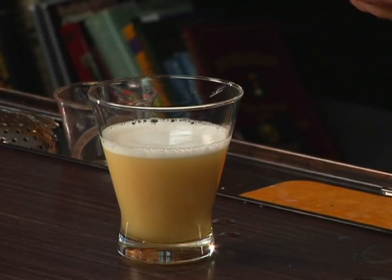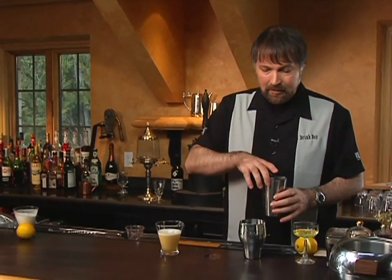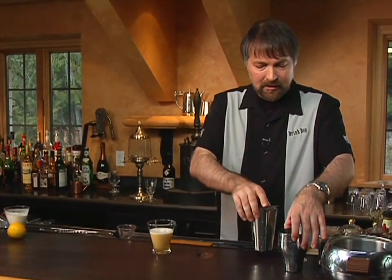What the egg white did is add that nice foam to the top, as well as a more creamy consistency. The concept of adding egg white to a whiskey sour was so popular that when bartenders made up a sour mix for the bar, they'd actually add a couple dashes of egg white to it as well, just to add that foaming consistency. These days, with concerns about raw eggs, there are artificial products like Mr. Frothy that try to impart the same frothiness, but unfortunately they also add an undesirable flavor. So I really avoid those chemical alternatives and prefer using actual egg whites.